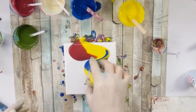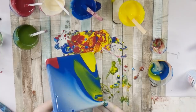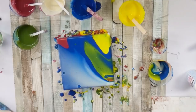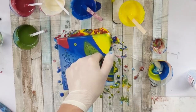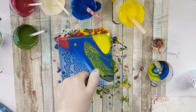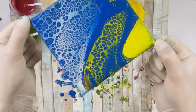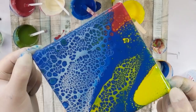Once swiped, you'll see cells forming, and applying the torch gives even more cells. If you don't like the result, you can swipe again — but keep in mind the more you swipe, the less paint remains and the more colors intermix. The next technique is the dirty pour, which is pretty similar to a flip cup, but you don't flip — you just pour the layered paint directly from the cup onto the canvas. This is my very most favorite technique because I feel I have the most control. You can then move the canvas around and create the effect you want.